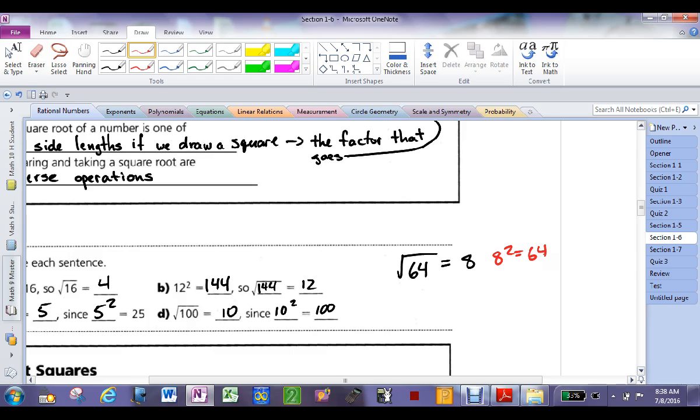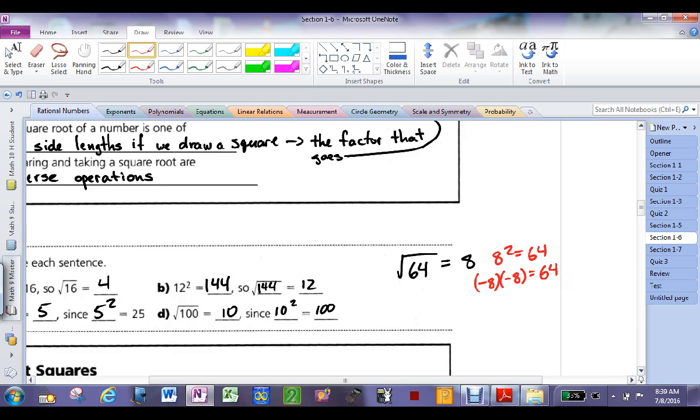No, because 8 and 8 are the same thing. You got to think about this. We talked about it on the very first day. Half the numbers in the universe are what? Negative. So what's the other square root of 64? Negative 8. Check it. What's negative 8 times negative 8? Two negatives. All positive. Positive 64.